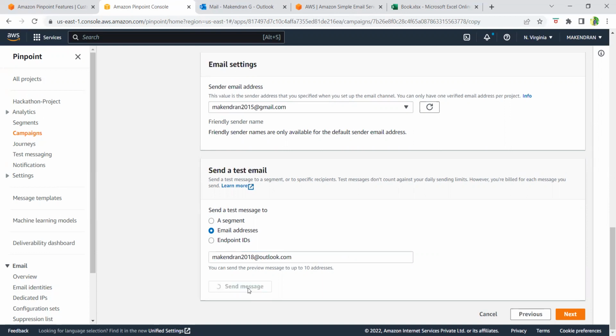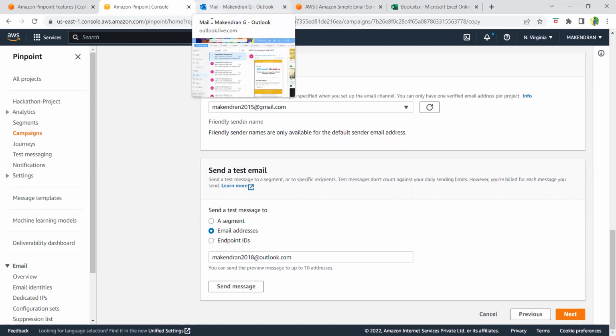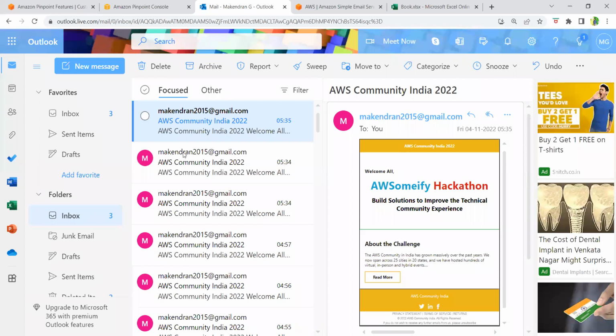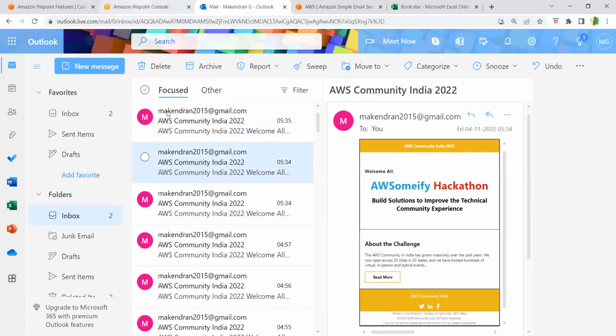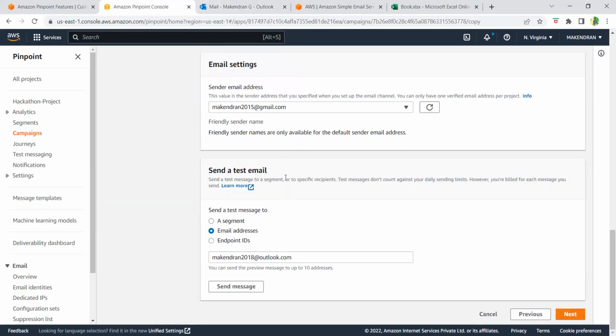I click on send message. As the segment part has been configured, right? We may not be able to get a single specific mail.